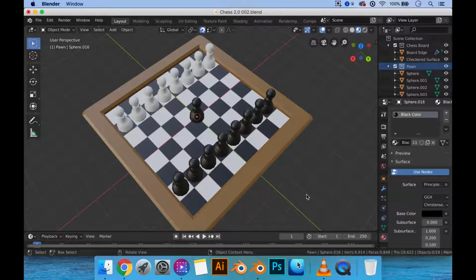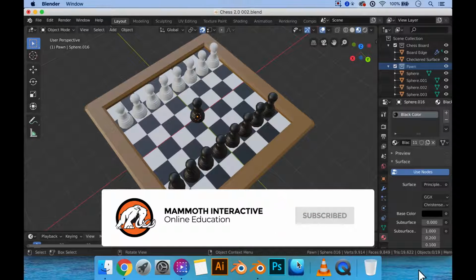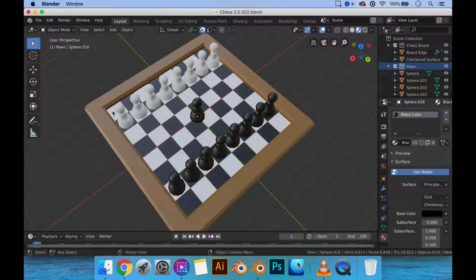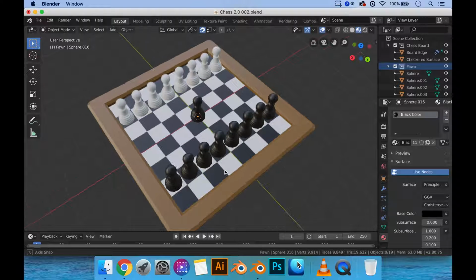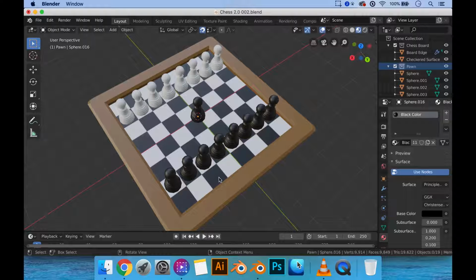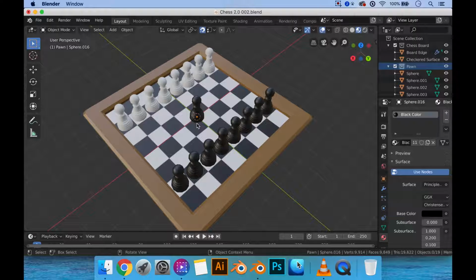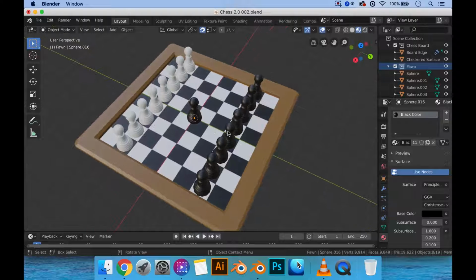Okay, now that we have our pawn piece completed, the next logical piece that we're going to go towards is the rook piece, or the castle, which sits on the outer corners of the chessboard. Now, if you've played chess before, you'd know that it goes rook, knight, bishop, your king and queens sit over here, and then it mirrors on the other side as well. I've also noticed that some of the unique chess pieces, such as the whole backline right here, have a larger base when compared to the pawn.